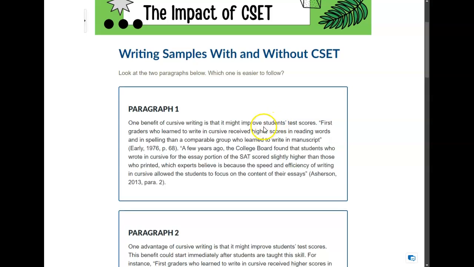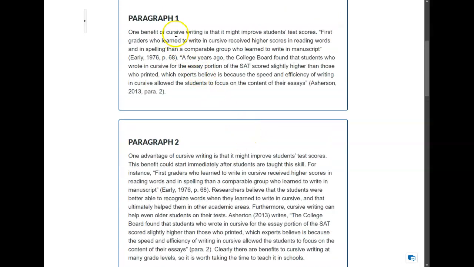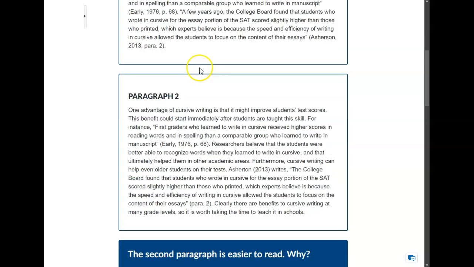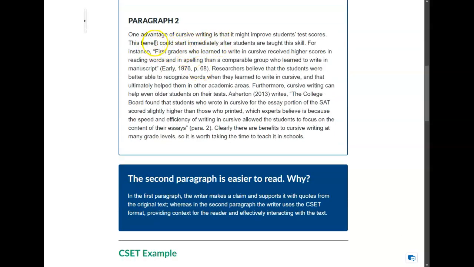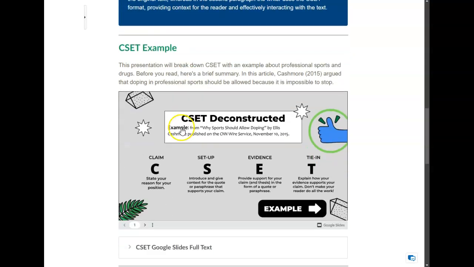But I wanted to show you that, as you can see, paragraph 1 doesn't use CSET. It has a quote, it has another quote, and then you're done. There's no meat in here. Down here, you can actually see it. It introduces, it has the quote itself, then it has an explanation, then it has another claim, another setup, another quote, and then more explanation. It's easier to read because it's got connective materials.